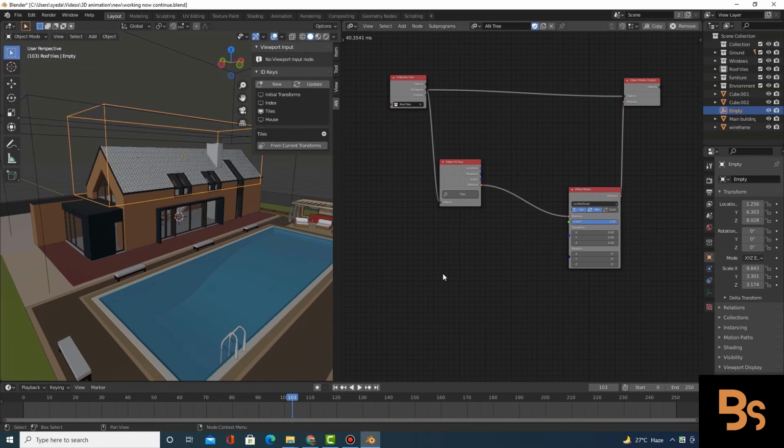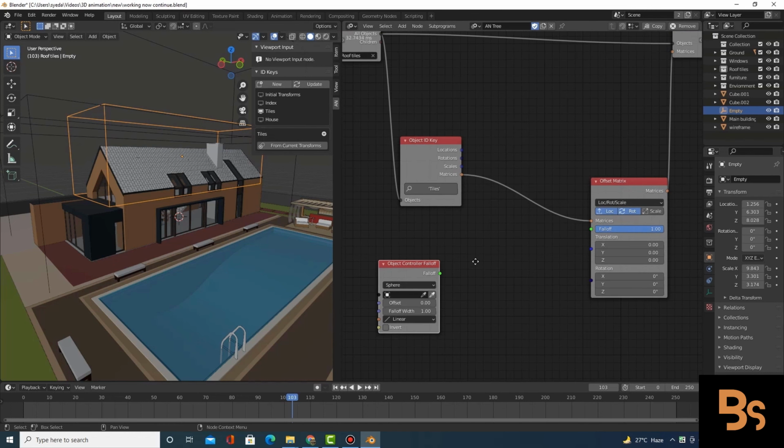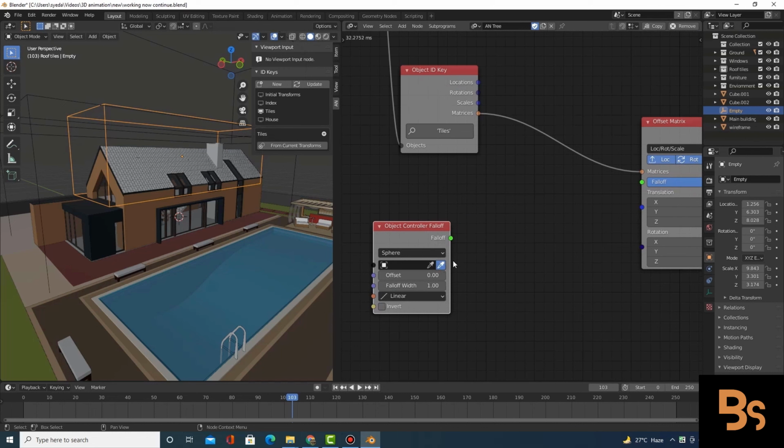Click here and then press Ctrl plus A and bring another node, the object controller fall-off. Select this empty and click here on the eyedrop button and then connect this fall-off.